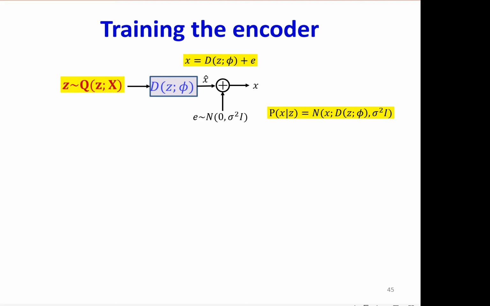But if I give you a Z, then I've fixed X hat, correct? Yeah. So if I give you Z, this is deterministic. So the only variability is E, which is the noise. So the probability of any given X is the same as the probability of drawing the specific E that converted D to X. This is X hat, right? So that's this formula, okay?